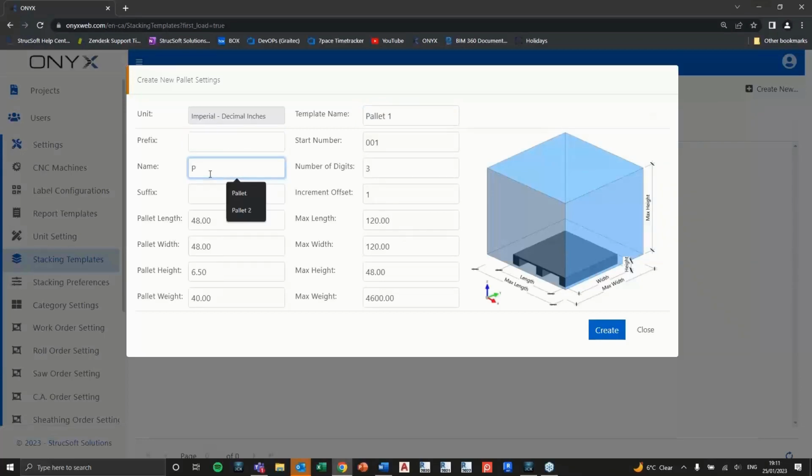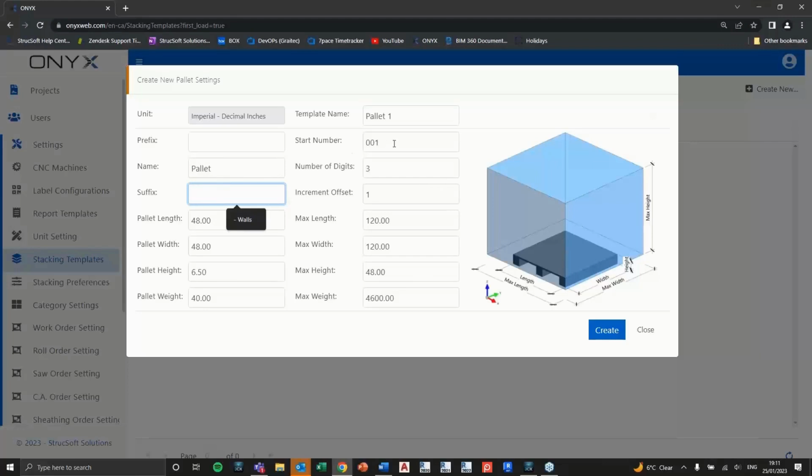So I could say palette, that's fine. And we could also add a suffix if we needed to. We could also make that just a P if you wanted to abbreviate that, depending on your naming convention anyway.